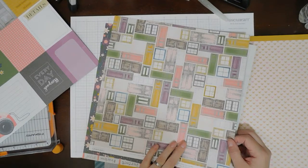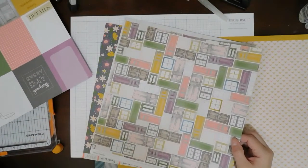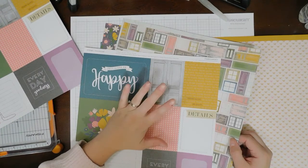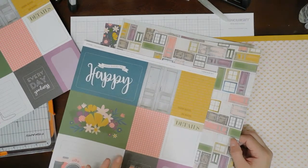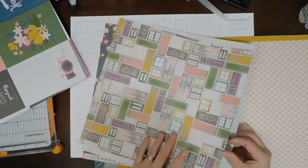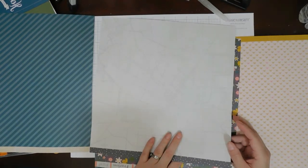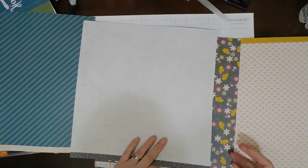This is a hard one. I got distracted. I just looked over and saw this cut apart piece, and I'm thinking that would be a great piece to put on one of these and have a quote about doors being opened for you, or something like that. I like that idea. Knock and the door will open. Or, you know what I mean. There's many quotes out there about doors opening for you, and I feel them. I really do.